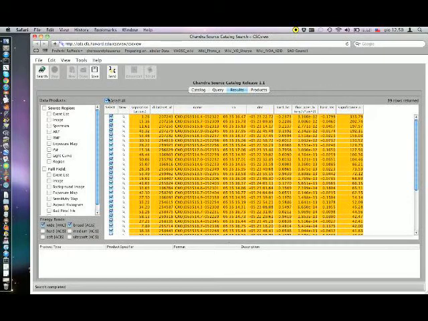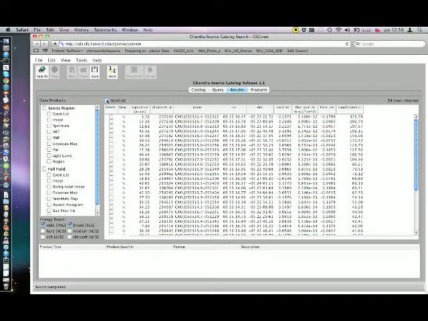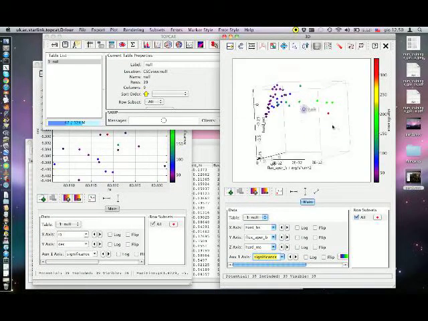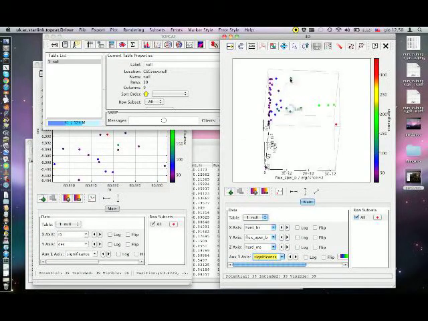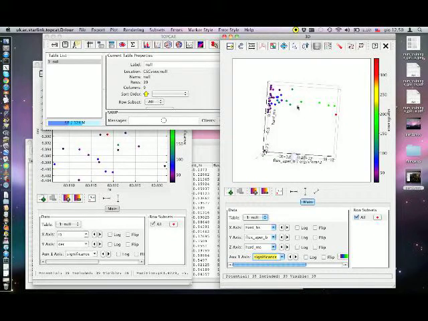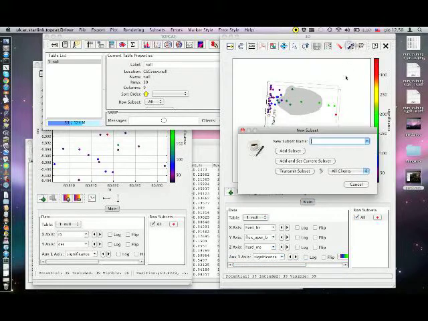Now let's go back to CSC view and unselect all the sources. Then jump back to the 3D plot. Let's say that I'm interested in investigating only some of the sources further. Using the Select tool, I can draw a line encompassing a subset of points. Then, using the SAMP protocol, I can send that subset of points to CSC view just by clicking Transmit Subset.